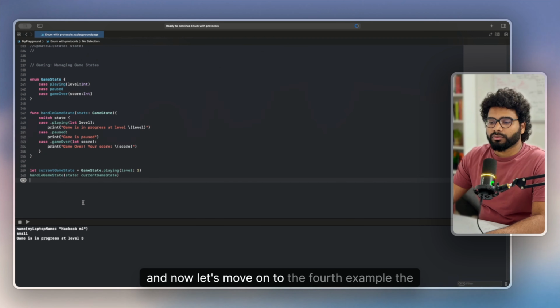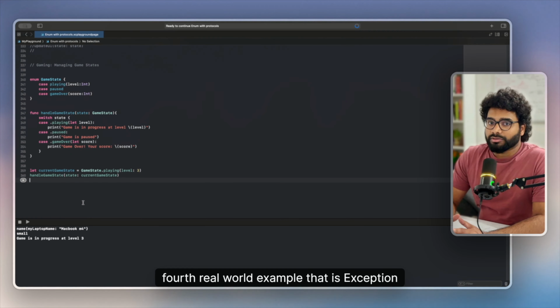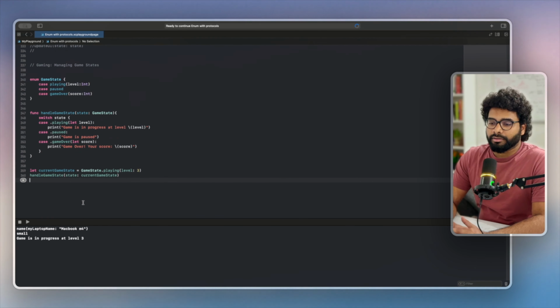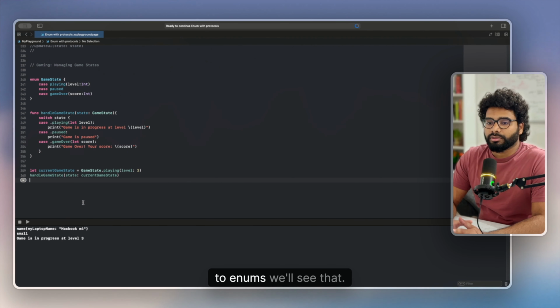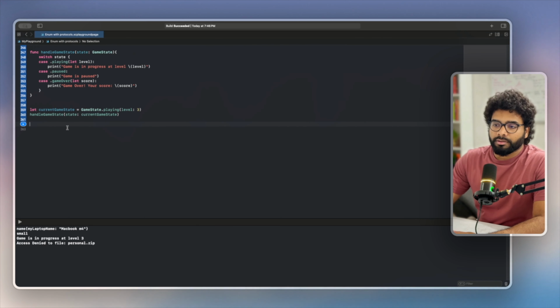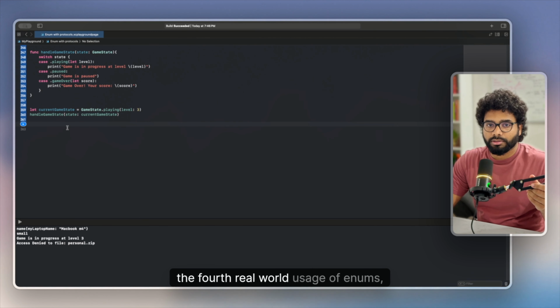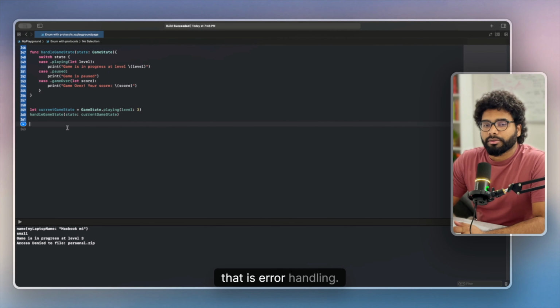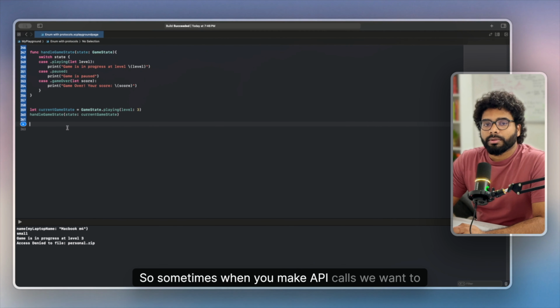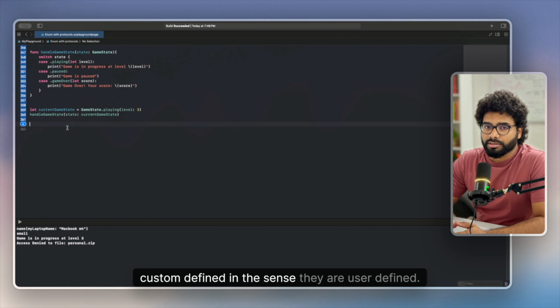And now let's move on to the fourth example, the fourth real world example, that is exception error handling. So what error handling is related to enums, we'll see that. Sometimes when you make API calls, we want to handle the errors, and the errors are custom defined, in the sense they are user defined.